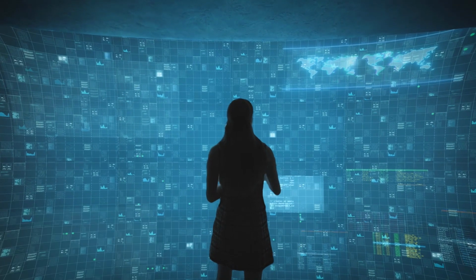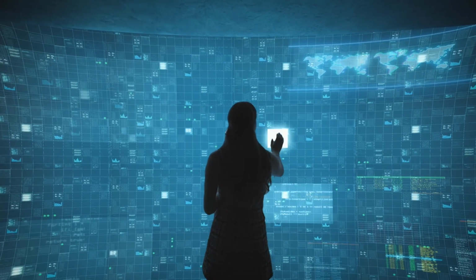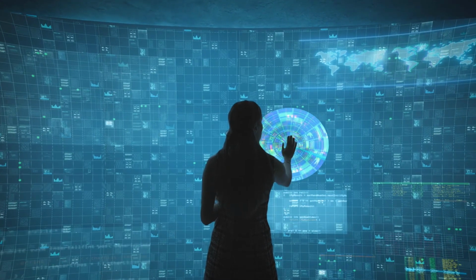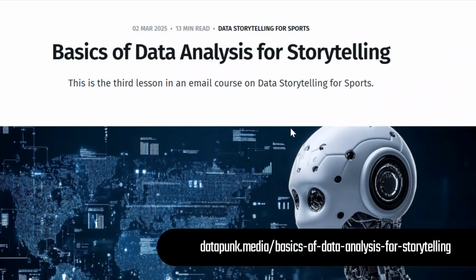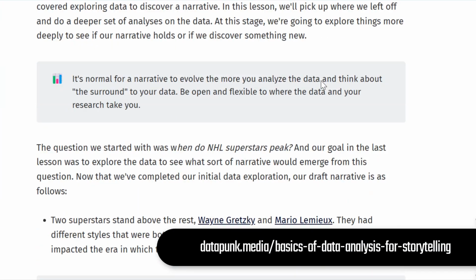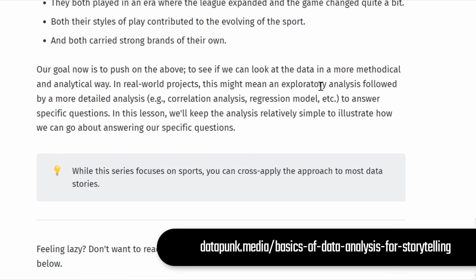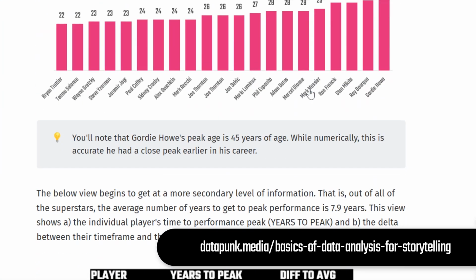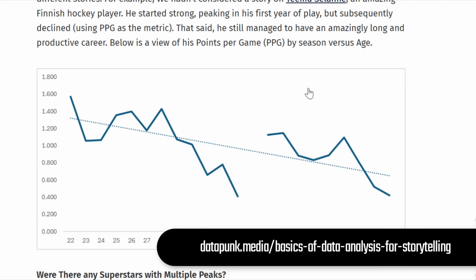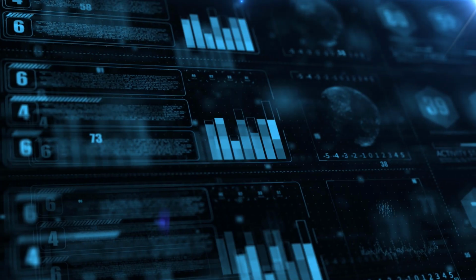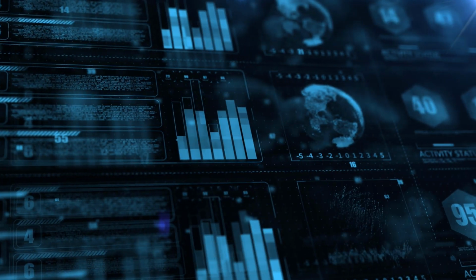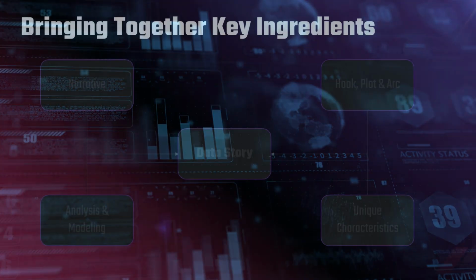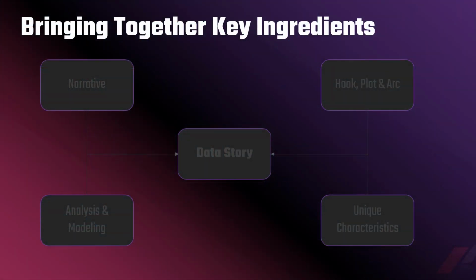Creating a compelling sports data story requires a structured approach that balances data, analysis, and storytelling. In our last lesson, we took our initial data exploration and narrative and analyzed the data in more detail. This resulted in quantitative findings and interesting background research. In this lesson, we're going to bring the story to life by taking what we've gathered and organizing it into a structure of a story. We'll do this by following 4 key steps that you can leverage to develop your data story.